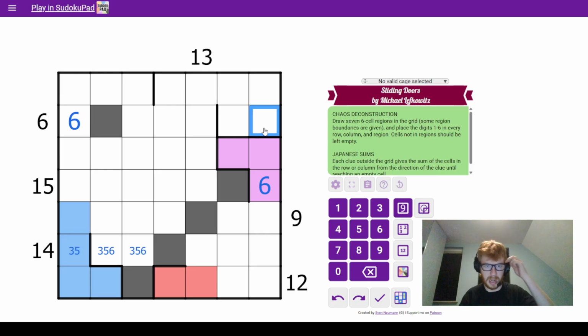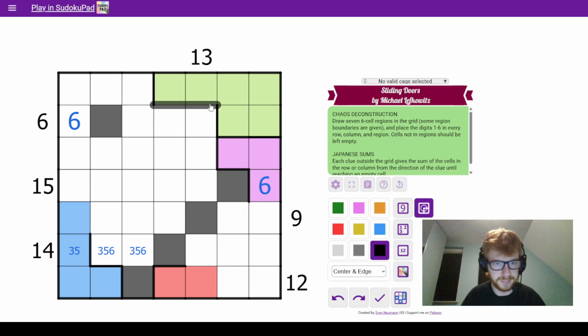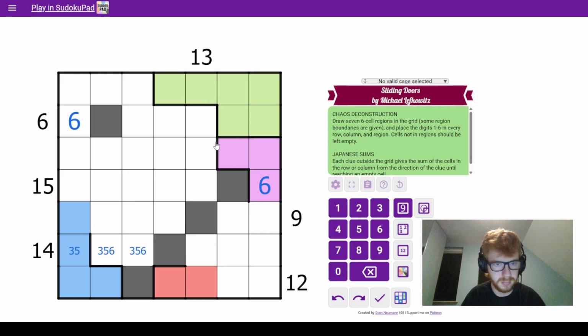This cell. How is this cell going to connect to anything if these are not the same color? If these are not the same color, this is a 3-cell region. So this is all one part of one region. It has to grow. It cannot grow back on itself, so it goes like that. And we have a region. That's a finished region. So one of those is a 6.